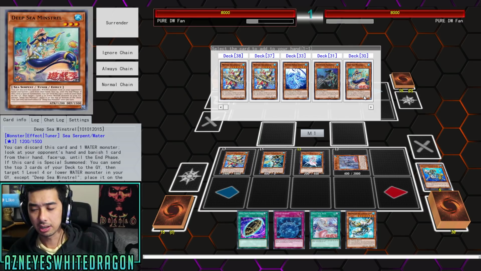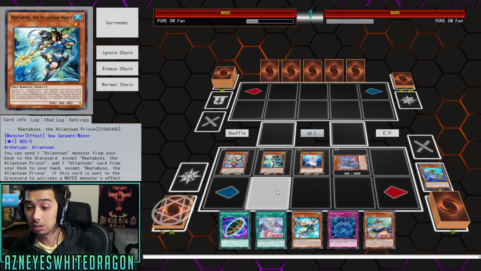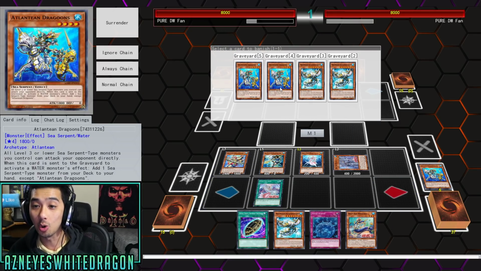For the sake of the video, I wanted to add Minstrel, and then we can add another copy of Deep Sea Sentry. We can use this card to search out any level 4 or lower Sea Serpent, which is super broken. This card is absolutely so good.